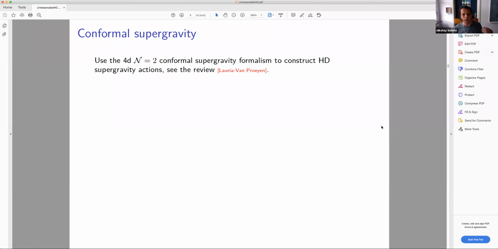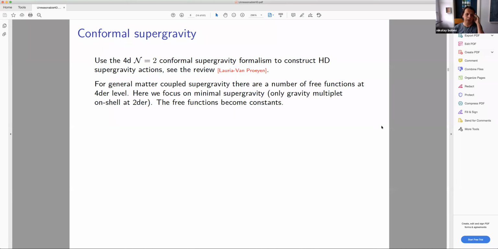And then this thing, you can phrase it in superspace, you can couple it to multiplets, and there's a whole machinery for how to construct actions. In general, if you want to study matter-coupled supergravity, so in addition to this minimal ingredient, which is called the Weyl multiplet or the gravity multiplet, you want to put in matter fields, things are very nasty and there are free functions, the prepotential, the Kähler potential, and so on, which you have to fix. And then those things are going to get modified as you go to higher orders in derivatives. However, we'll study, as I said, what's called minimal supergravity. So 4D N=2 minimal supergravity, which contains only the gravity multiplet on shell. And these three functions will actually be constants.